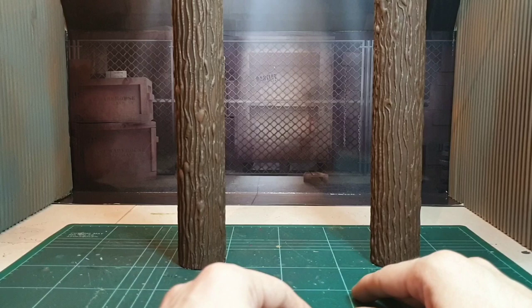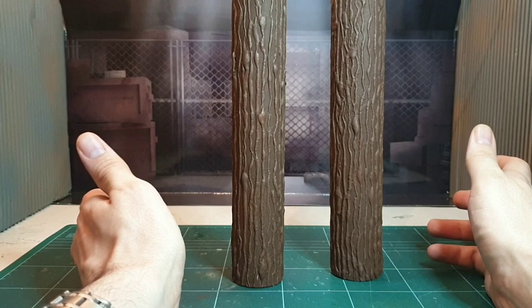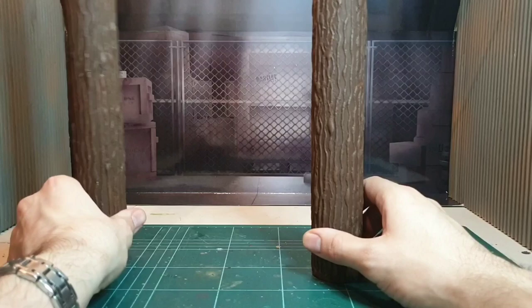So, yeah, you can get creative with all sorts around the house. Anything around the house can be used. Just obviously let your imagination go wild. And there we have it. That is the trees. So let's move on and talk about this beauty.